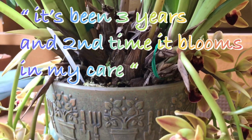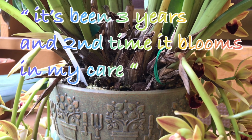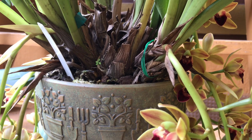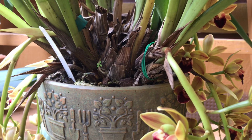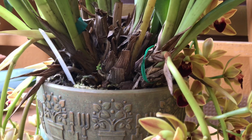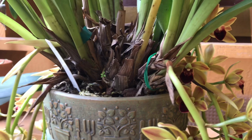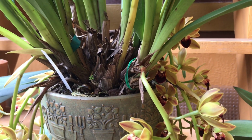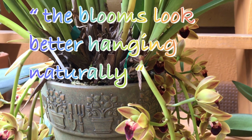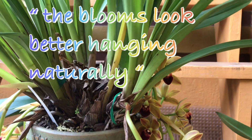I repotted it in this pot. It is a terrestrial mix, which you can use medium to fine bark mixed with peat moss, or you have your sponge rock. Or you can actually, the cymbidiums, if they're terrestrial, you can plant them in the ground, so they like a little bit of moisture in their mixture.